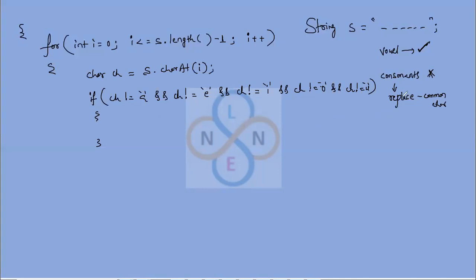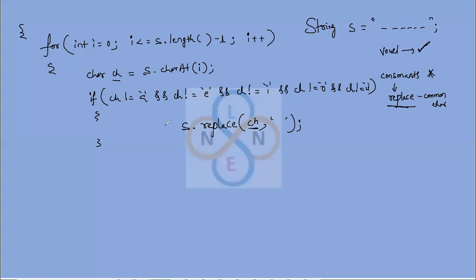To replace a particular character in a string, there is a method called replace itself. So we can apply this method on a string. So s dot replace is a method. What will it replace? The current character, ch is a variable for that. Then comma, it is to be replaced with any common character. So here I am taking a space. Wherever it is not a vowel, we are replacing that particular character with a space.